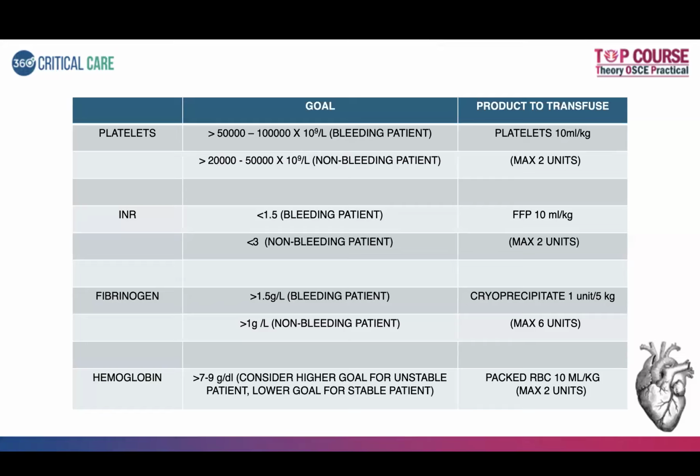And the hemoglobin target needs to be kept between 7 to 9 grams per deciliter, but it needs to be kept in mind, it is not about the numbers, it is about the trend. Because some patients may have an initial hemoglobin of 12 and then suddenly it would have come down to 10. So you need to assess the cause and then simultaneously assess the scenario of the patient and decide on product transfusions. So if at all there is no active bleeding, but the hemoglobin trend is gradually coming down, then this should be considered the target. And if the patient has an acute MI, then you need to go with the target more than 8 rather than 7.